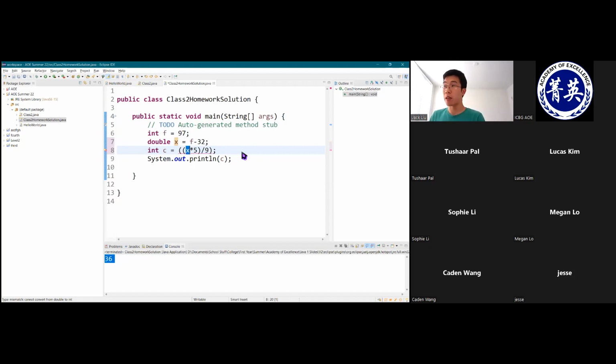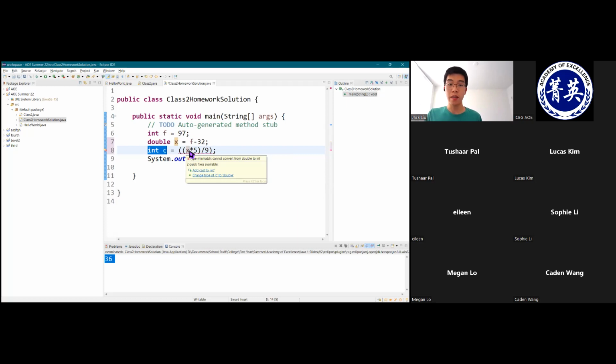You can't take a double like 5.3 and convert it into an int without losing information. You have to either round or truncate. You're going to lose the decimal somehow. So you can convert ints to doubles without a problem, but you have to be careful about trying to convert doubles to ints. What's going on here is this is a double. So x times 5 is going to be a double, divide by 9, that's still a double. What's on the right-hand side is a double type, but on the left is an int type, and you can't convert implicitly, at least. I'll show you how to convert in other ways later in today's class.